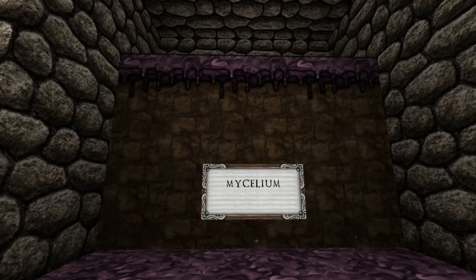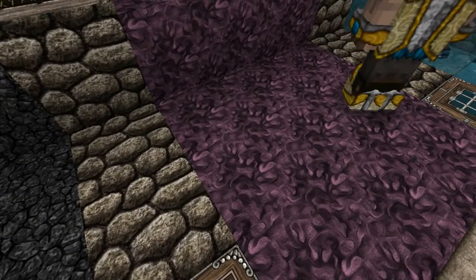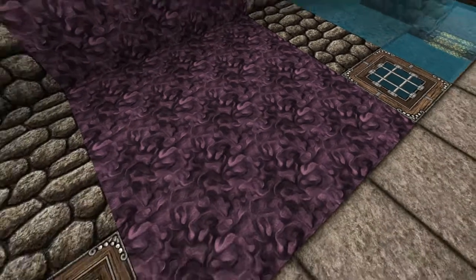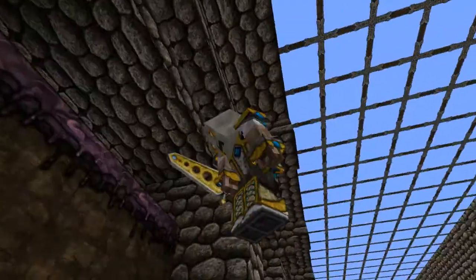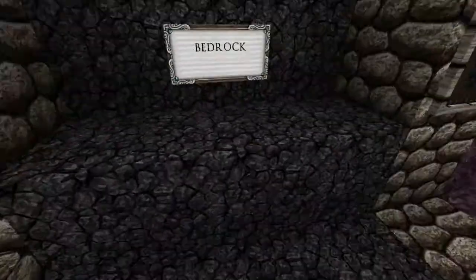Mycelium. That is nutty. I like it. It doesn't look bad. It doesn't feel like the rest of the pack, really, but it looks cool. I like the color. Oh, wow. Yeah, I like the side. The color's perfect. That's really cool. And it's drippy. Gooey, yummy. I like it. I think it looks great. This, so far, is my favorite block.